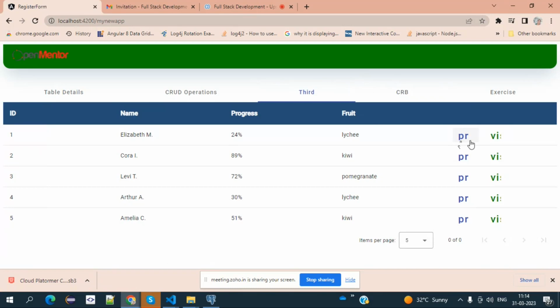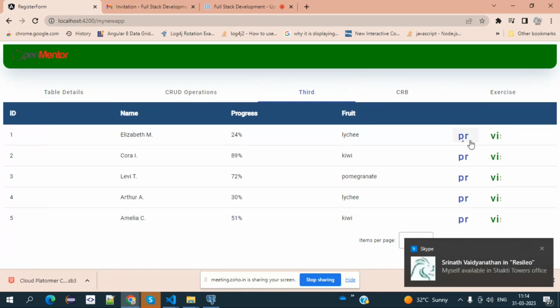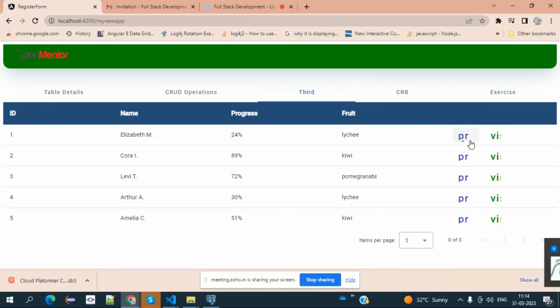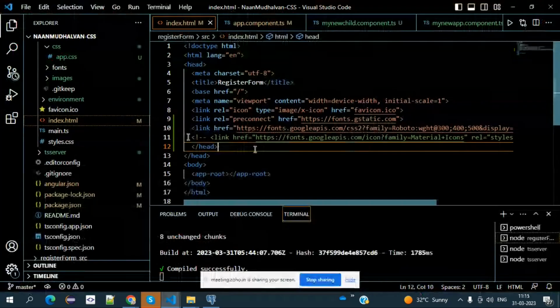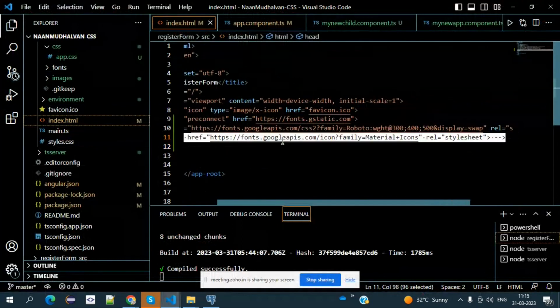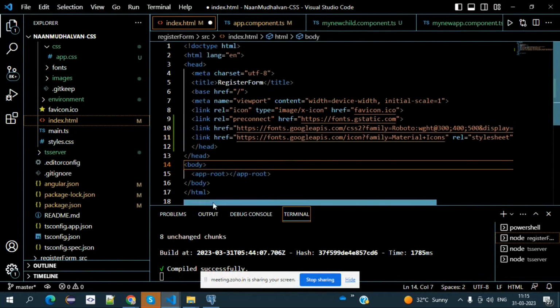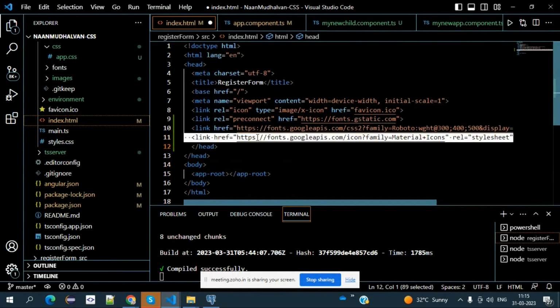If I wanted to display an icon over here, then mandatorily, what are the important things I need to have? I need to import the mat icon module also. Then I need to use the mat icon tag in my HTML page. For displaying the icon on a UI page, the most important thing is I need to have a link for material icon. So that has to be mentioned in the index.html page. This is why I have asked the MCQ question based upon that. So we need a configuration also in order to get our mat icon.